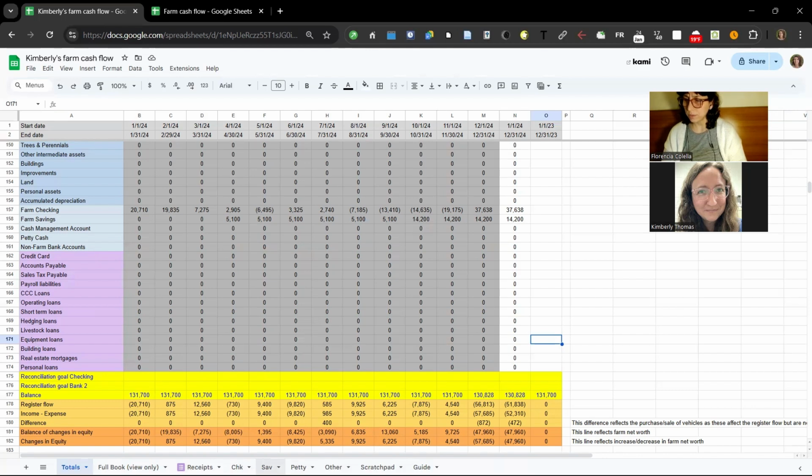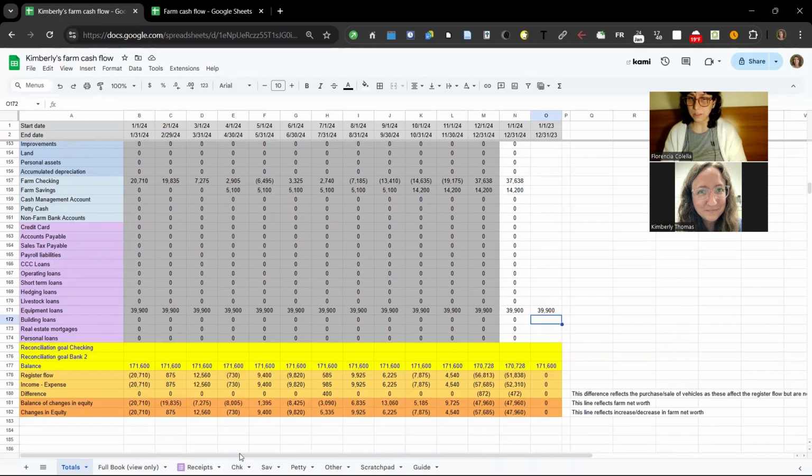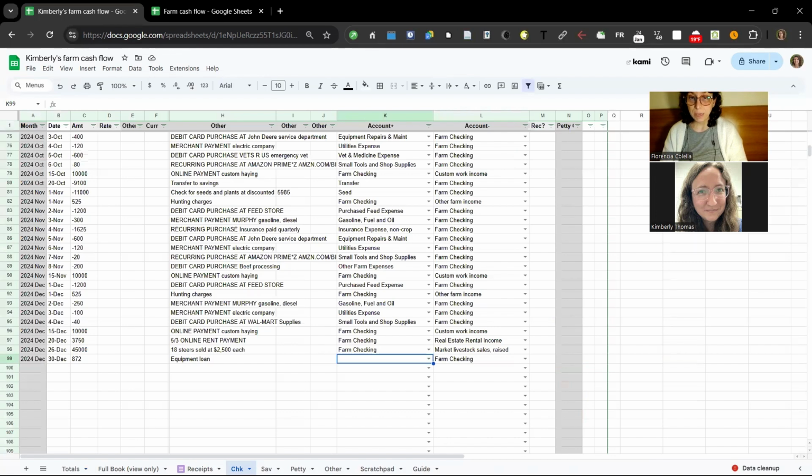We don't know the balance at the beginning of the year. Well, let's assume that that's what they still owed at the beginning of the year because they had just bought it in late 2023. So would you repeat that? 39,900. Okay. So they essentially had a loan for the whole value of that baler, it seems. And they paid. So equipment loans.